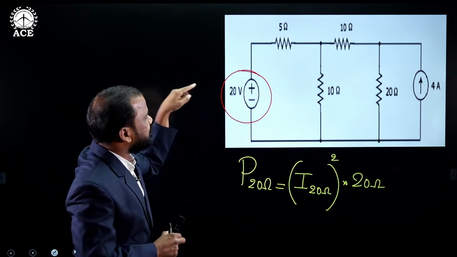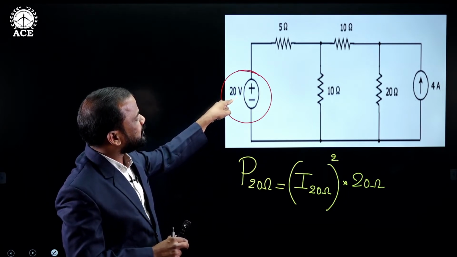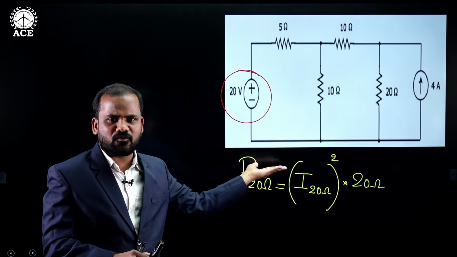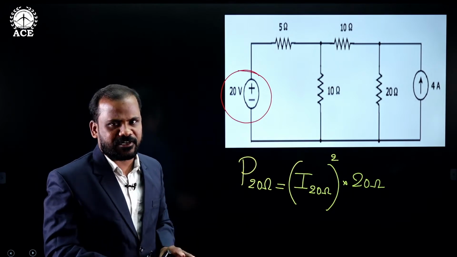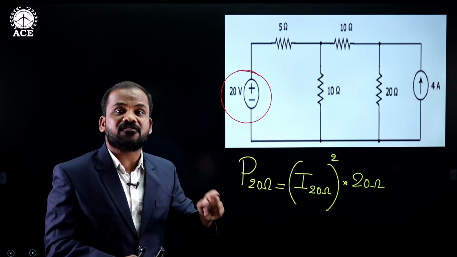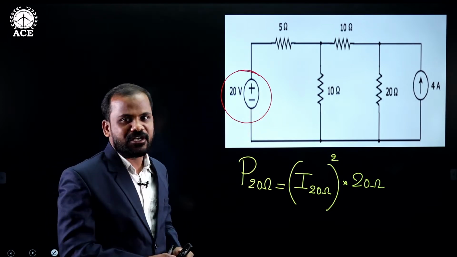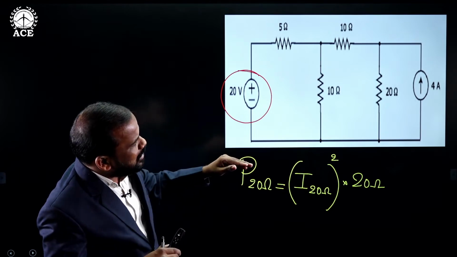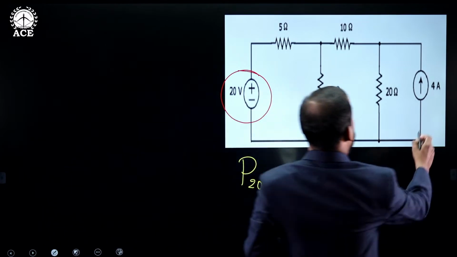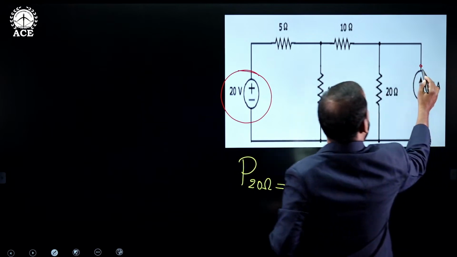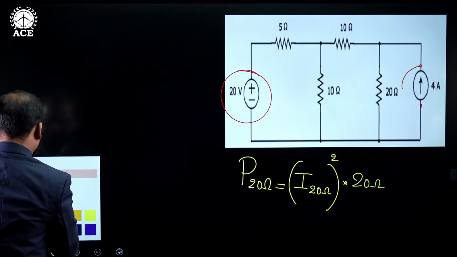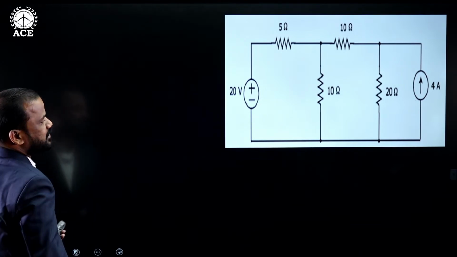So when one voltage source is acting alone, the remaining voltage sources act as short circuits, but we do not have any other voltage sources, so we are not disturbing the given network. Coming to the current sources, we have one current source, and that will act as an open circuit. Got it? Now whenever I apply this condition to the given network, this current source acts as an open circuit. So I am going to draw the given network like this.